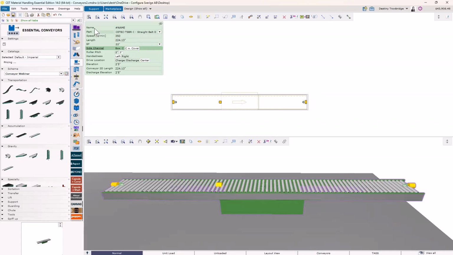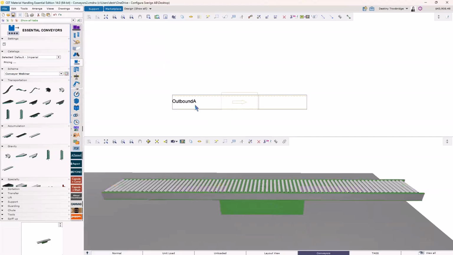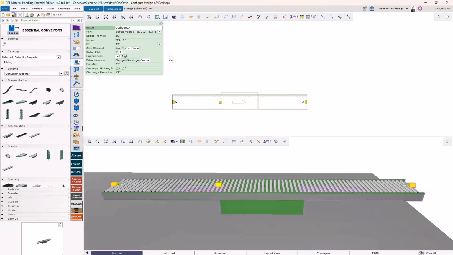Let's talk about properties. The first option available is the name. You can give the unit a specific name if you would like. Maybe you have receiving 01, receiving 02, etc. If you give it a name, that will be displayed in the conveyor's view mode. When we come into our conveyor view mode at the bottom of the screen, we now have that name showing in our 2D view. I'm going to flip back to my normal view mode and select the conveyor again to go back into those properties. The next dropdown is going to be Part.